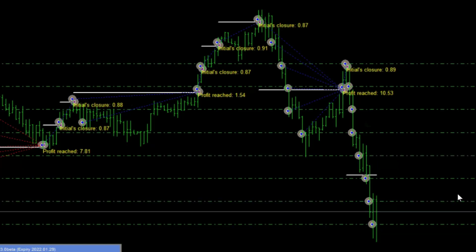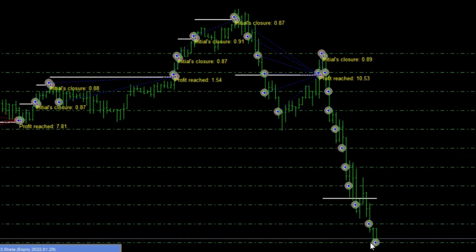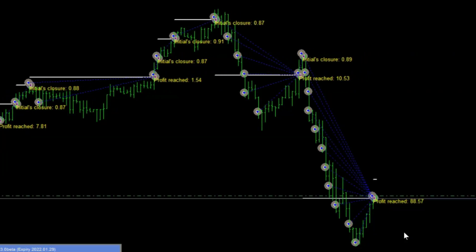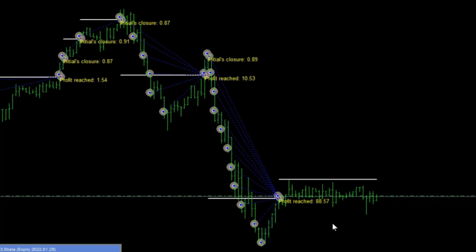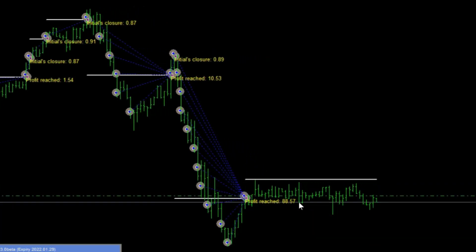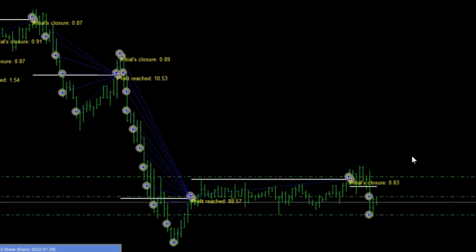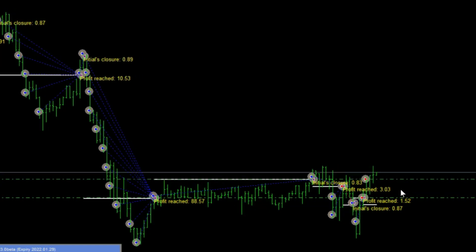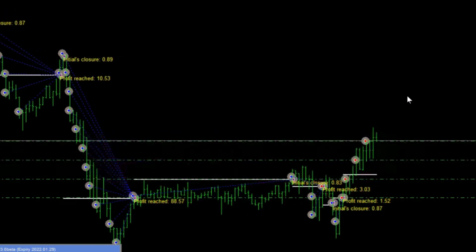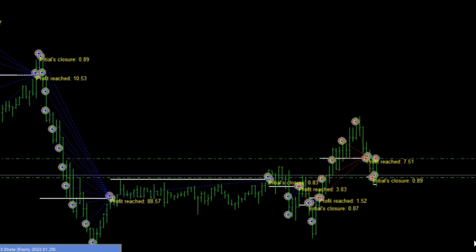I'm going to actually leave it to trade for you. We're now on the 6th of July, so we've only traded 6 days of the many months that we're going to be trading. There you can again see the big profits that get made when there is actually a trend in the wrong direction. Strangely enough, when it goes sideways, small profits are made. When it trends, big profits are made. So that's how the profit retriever works.